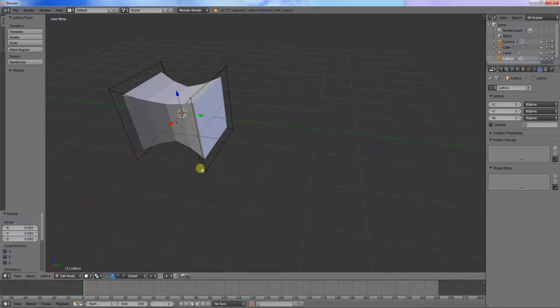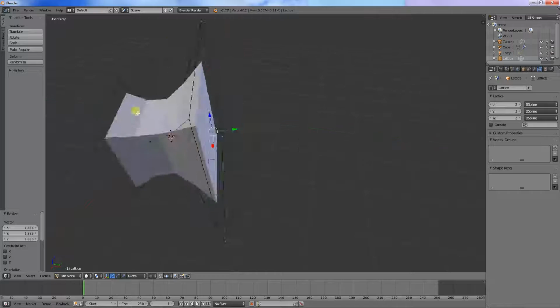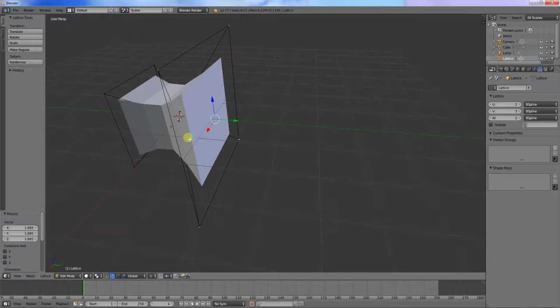But again, you know, I don't really see why I'd use that, but that's that. So yeah, that's not really something I'd use.